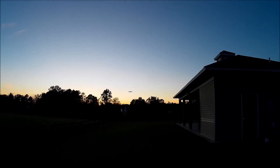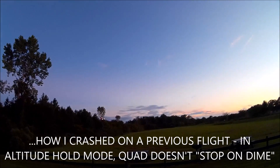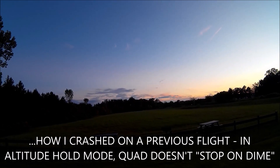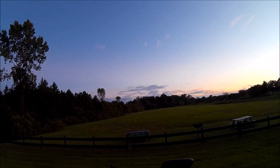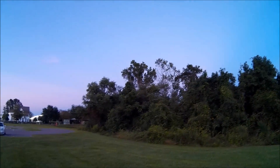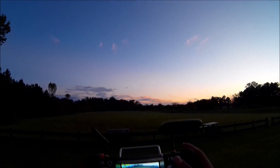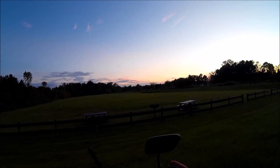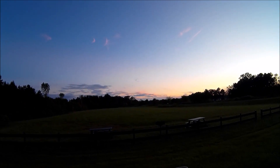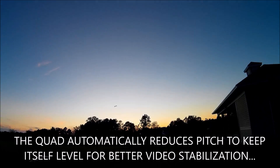You have to pull back on the stick to stop it. What I did was just let the stick go and she did that Tokyo drift thing on me right under the pavilion — hit the ceiling, bounced back down on the concrete. I put her back in GPS mode and she stopped on a dime. That's full right stick ahead in GPS mode — that is slow. But that's understandable since it does have a 1080p camera built in with no stabilization. I guess that's Hubsan's attempt to make sure you get some decent video.